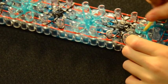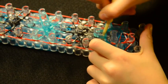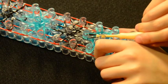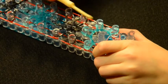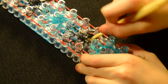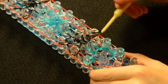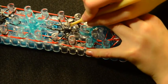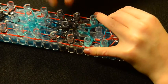bracelet. So pull back this band, the top band that we just laid, and bring the bottom two, there's two bands there, and bring them forwards. And continue what we did before. So pull back these bands and grab the two that go to the side. Make sure you have them both and make sure you have the right bands. Now pull back this and grab the ones that go to the left, or the right, sorry about that.